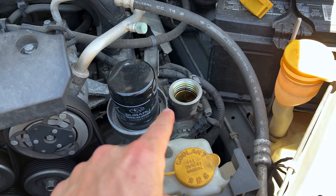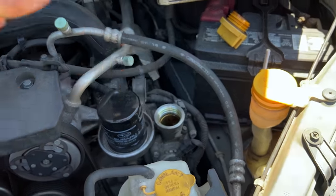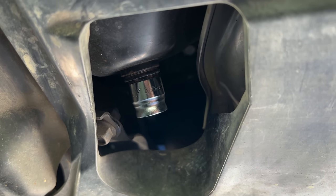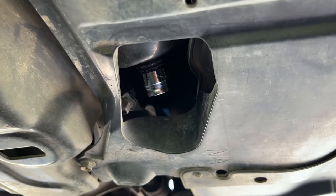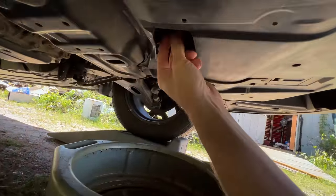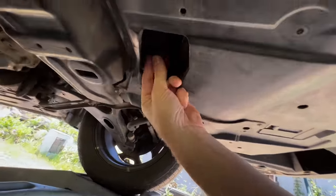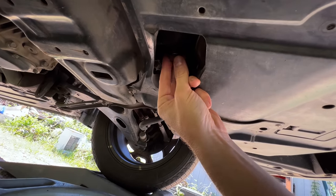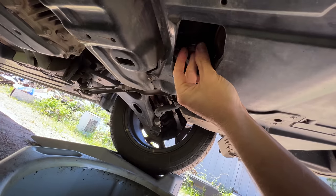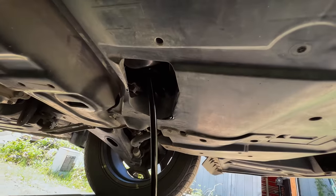Per the usual, go ahead and remove your oil cap so you don't have suction on the engine when you're trying to drain the oil — take the oil cap off so air can flow in and the oil can flow out easily. So there's our answer: the 2013 Crosstrek still uses the 17 millimeter drain plug, so we'll be using the larger crush washer. And the great thing is with this one, you don't have to take the whole splash shield down to do the oil change. That splash shield kind of gets in the way of getting out of there.